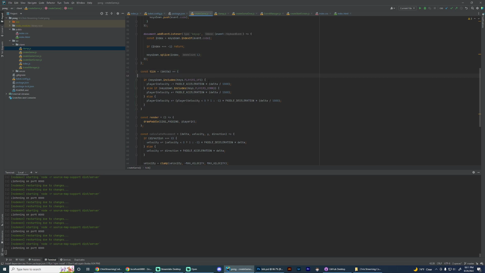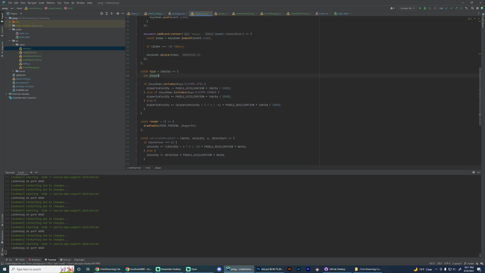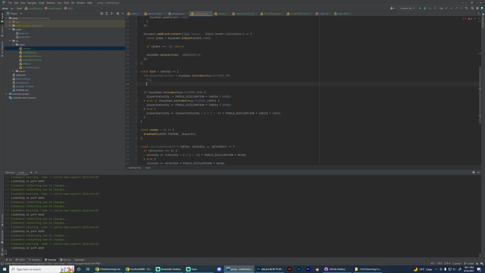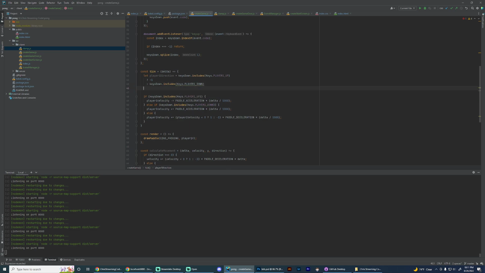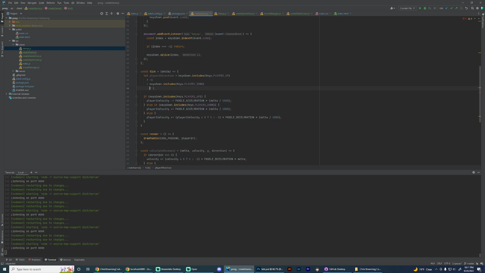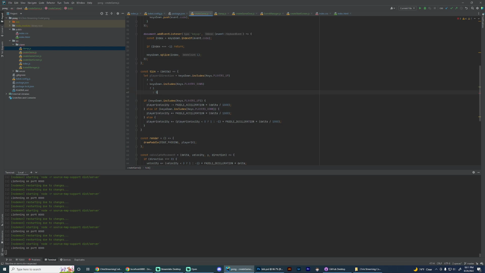So now what we'll do is we'll say player 1 direction, and then we'll say keys down dot include keys dot player 1 up. Then we'll do -1, because up is negative, or keys down dot include keys dot player 1 down, 1, or 0.